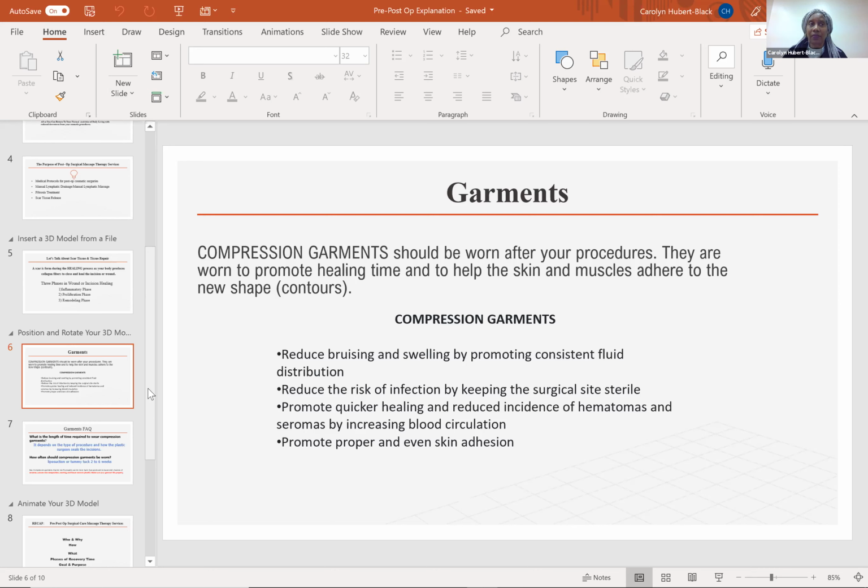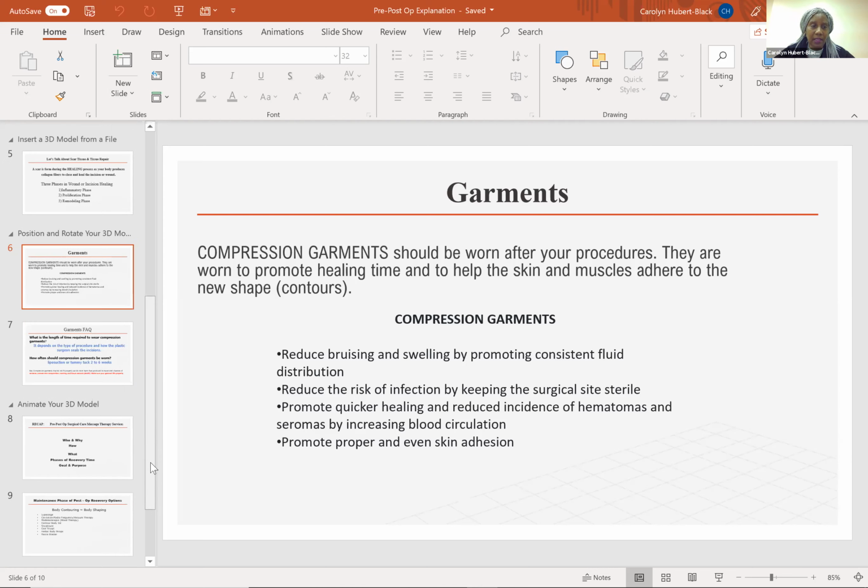Just try it, because I've also seen where compression garments have caused a 1 inch to 1.5 inch indentation in the mid back area where the board was. Y'all have to put on the foam, put on the board, and then you put the compression garment on, and all of that is squeezing into the skin. I'm just giving you some information of what I see in my private practice and alternatives that other women I have serviced have used. Okay, just some information. That's all I'm providing here.